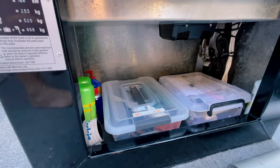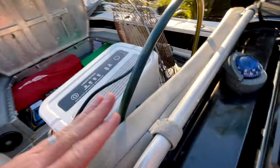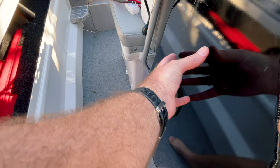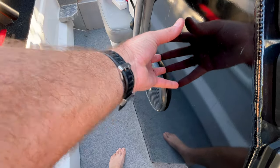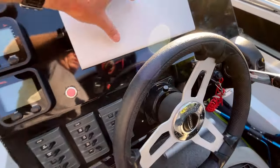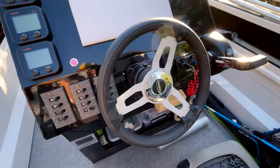Ton of space under the console as well, and also behind this pad on the console there's another little door, so that gives you, I guess, a water safe area in here to store right behind the sound area. And then also more easy access to get to your electrics, so that's pretty darn cool as well.